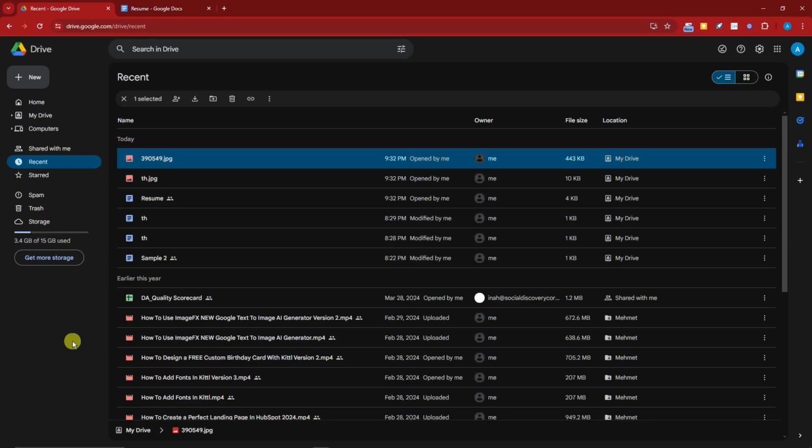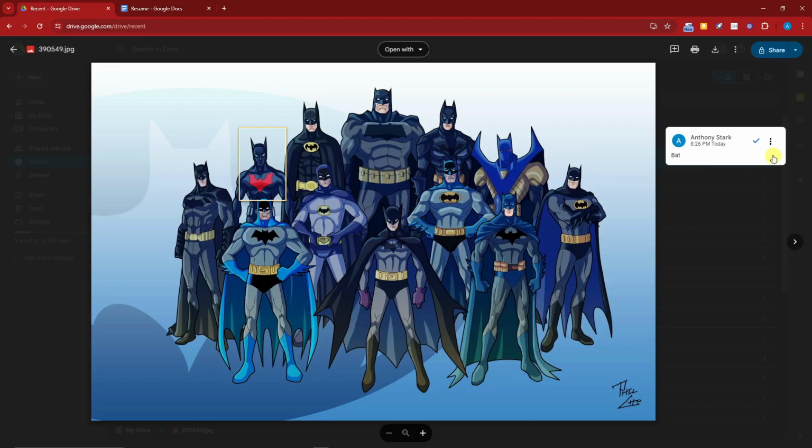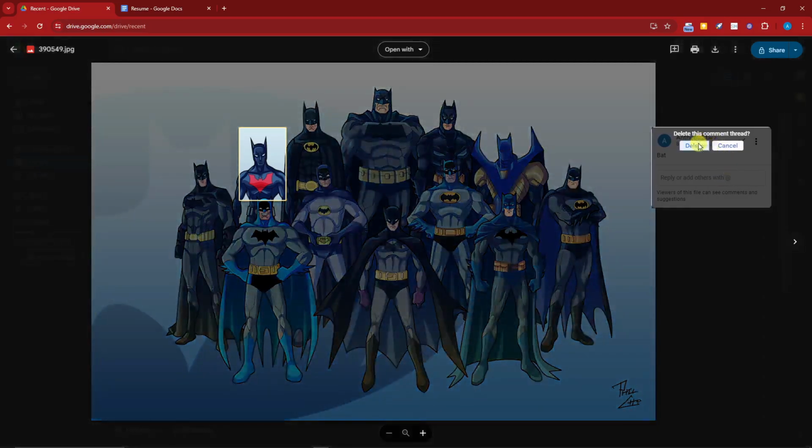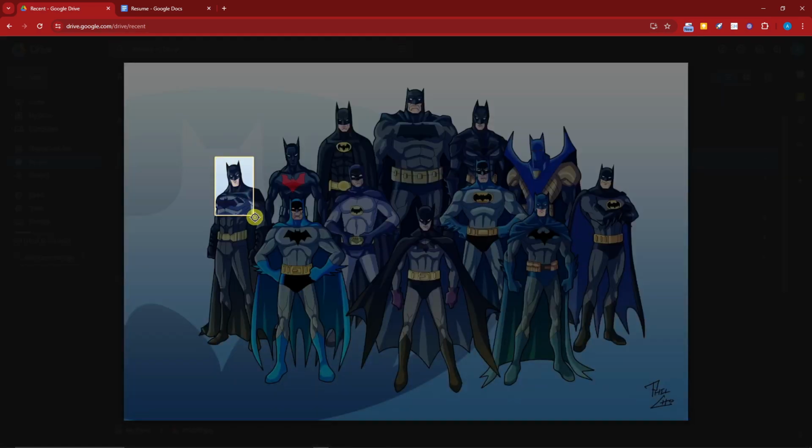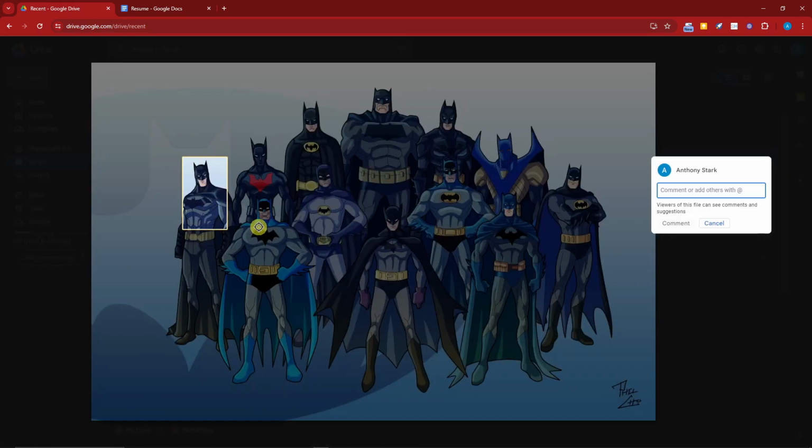So let's move on with the next one. For the last feature that I want to share with you, let's talk about Google Docs again. I'm currently inside Google Drive, but if I open a Google Doc, like this one, I know you're familiar with this. Let me just delete that one so I can take you step by step. As you can see right there, if I open it as a preview inside Google Drive, a Google document, if I specifically hover my mouse or hold it, I can enter a comment. Let's just say this one is going to be Batman, a costume, something like that, and click on comment.